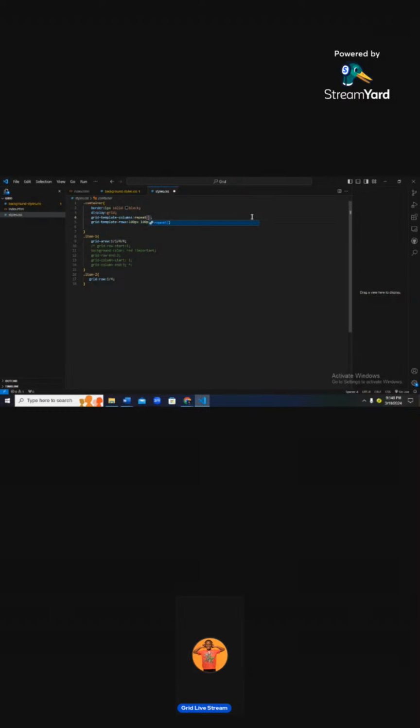Next, we're also going to be talking about a new unit called fractions. Now, we have been using pixels. If we go back to the last thing, before we did repeat, all of these are in pixels, and pixels are very good when you want to be very definite with what you are displaying on your page. You want to be like, I don't want it to be smaller. I want what I want. 100 pixels forever.